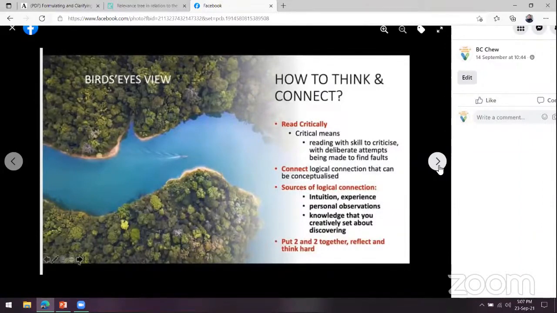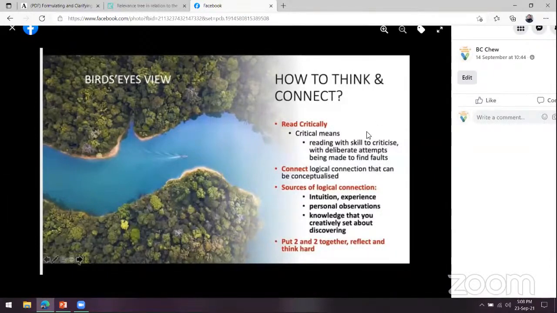Now that is academic, it's nothing to do with our life. Don't learn this critically and then start to find fault with your members or family or even your friends. No, it's not like that. What critical means here is we have to criticize. We do not just accept the theory by itself, so that we are able to generate new ideas from there.